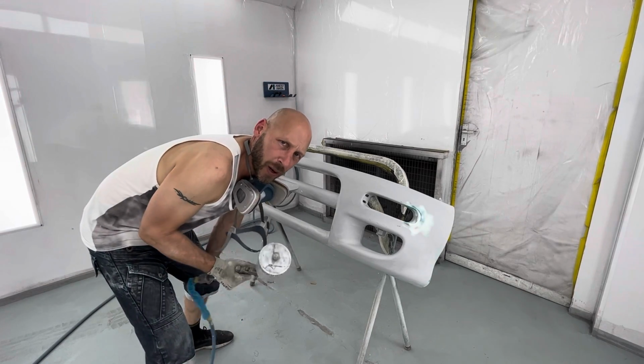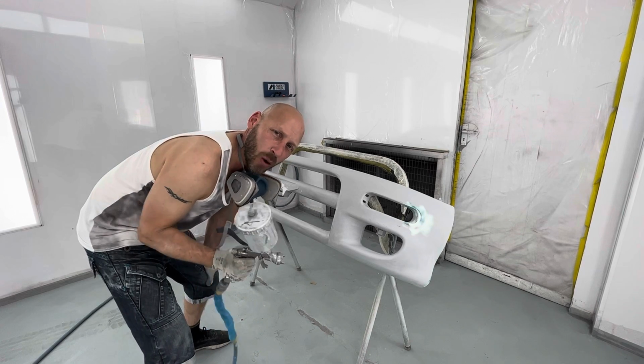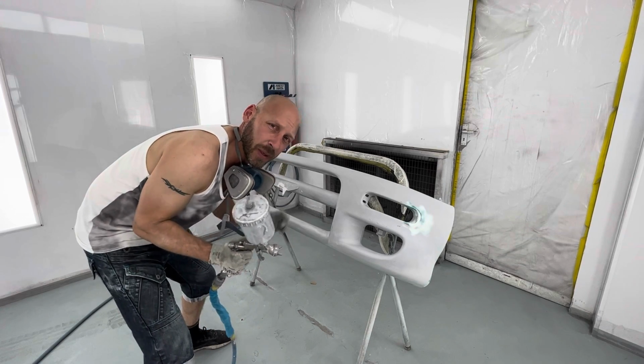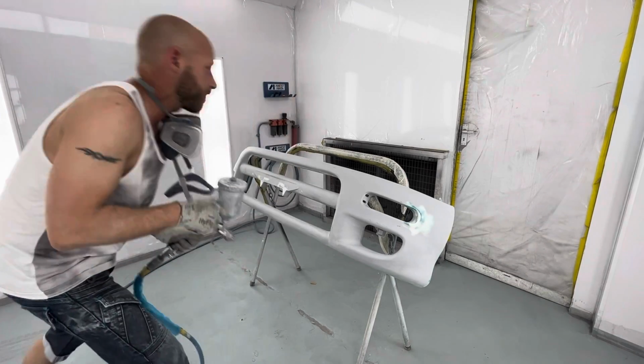Okay, ready for some 2-pack black primer. Going to shoot it, put a bit of plastic additive in there to help with elasticity and flexibility, more for stone chips. Right, I'm going to smash it on, let's do it.